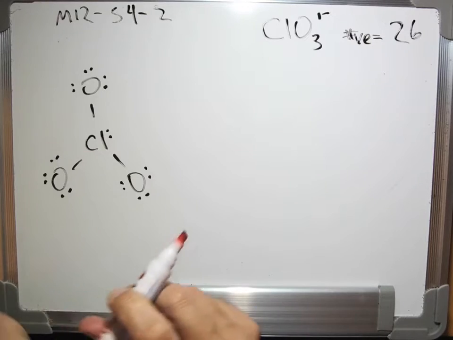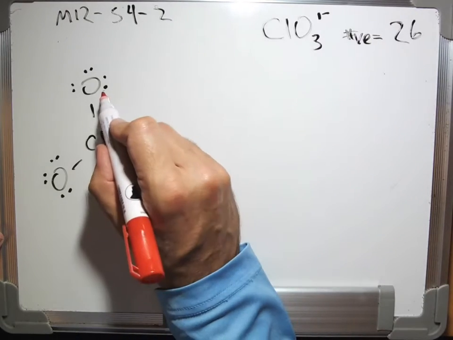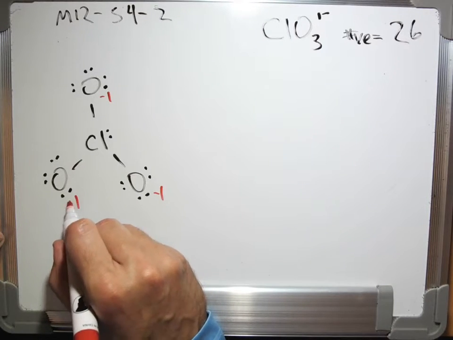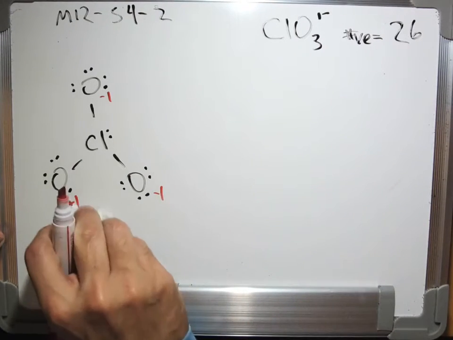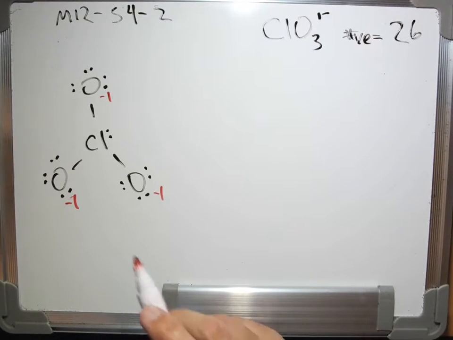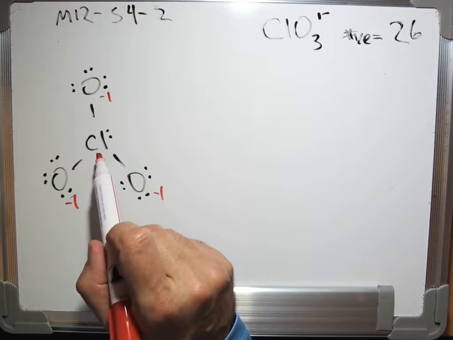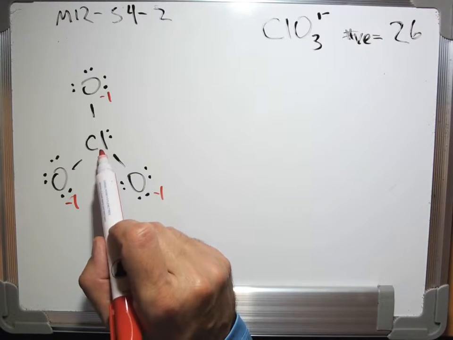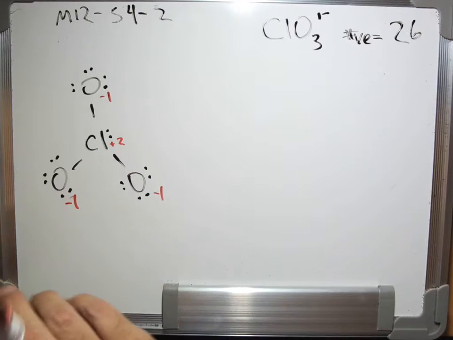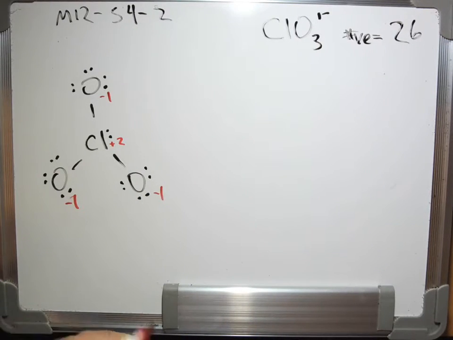From the standpoint of number of valence electrons utilized, again, things seem happy. Let's check formal charges, though. We'll recognize each of these oxygens right now stands at a -1, a -1, a -1. And if we were to assess the formal charge on that chlorine, it is in group 7, so we have 7 minus 3 plus 2 for 5. It right now has a formal charge of +2. All right, all non-zero formal charges and a high formal charge on that chlorine would tend to indicate this would not be a major contributor to the resonance hybrid.